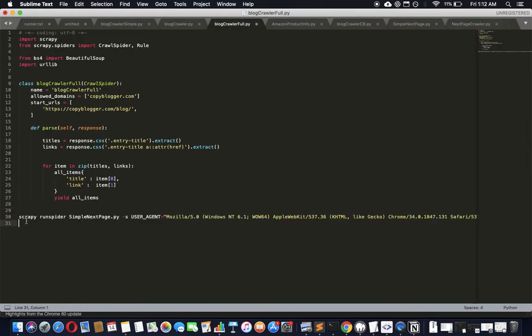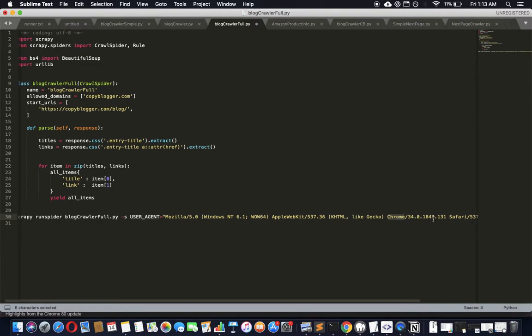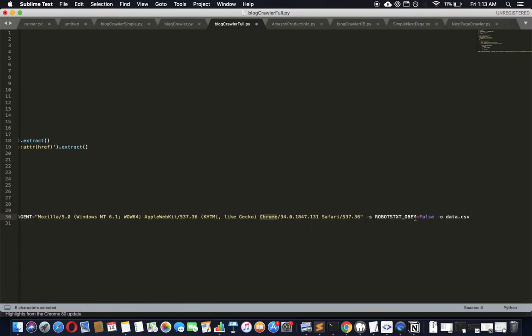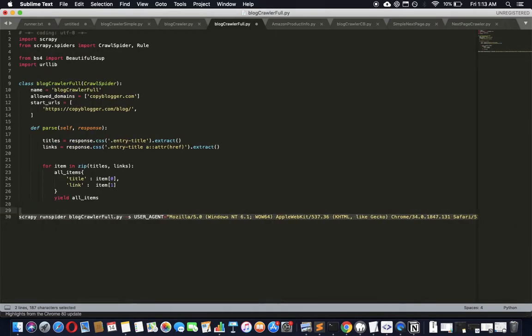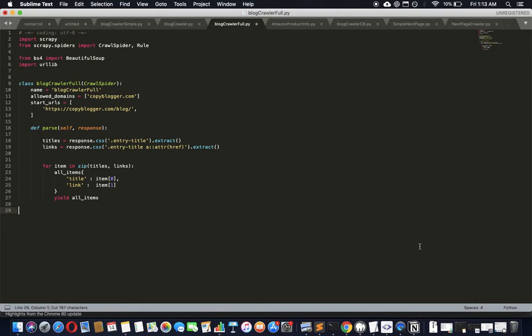So this is how we run Scrapy: scrapy runspider, and then the name. The name in this case is the spider name I'm going to use there. Set the user agent to Chrome, so I'll pretend to be Chrome. Otherwise, we tend to get blocked. This is not good enough actually, we need to rotate it. We'll see eventually how to do that. Robots.txt, I don't want to obey, so I'm just going to say don't obey that. I don't want to export it. So there you go. Copy this, cut it actually, save it, and then let's run it.